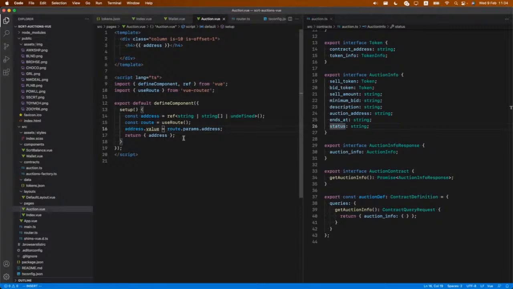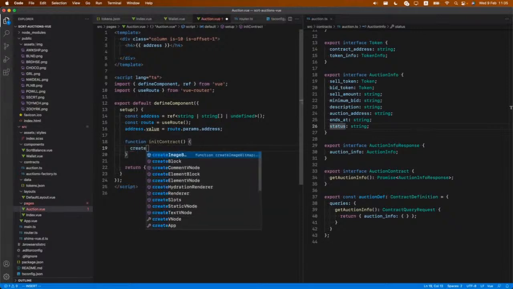So now that we are able to get the address using the router, we can start getting information and show it in the page. So for that, first of all, we'll need to create the contract client required to access or to use this contract. So again, need contract. This will require us to use a create contract client.